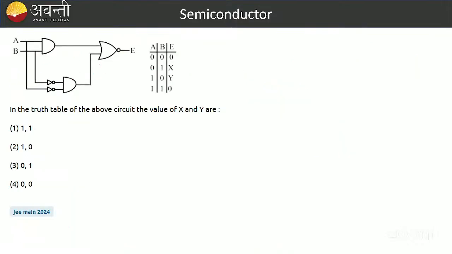So here we can easily identify the gate. This is the OR gate, AND gate. This is also AND, and this is slightly more curvy. So this is AND, and in front of it a dot is provided, so it will behave as a NOR gate.